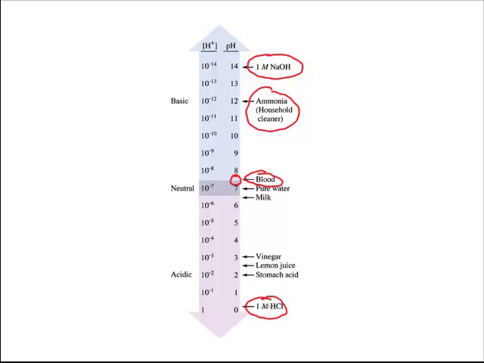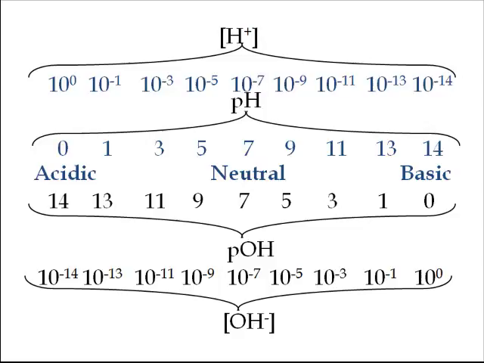Now, every once in a while, we'll get a problem where the pH will be lower than 1, and you can actually have a negative number. Don't freak out. It's not some anomaly, but it does happen. If you have a really concentrated, strong acid, you can get a pH below 1. We don't usually deal with that, but I want you to be aware of it in case you see it.